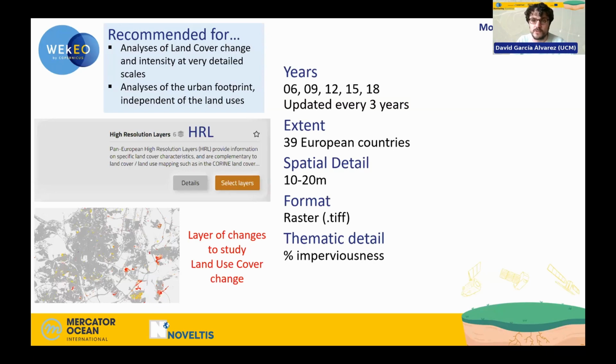This is quite important because if we want to study land change, we should use these layers of changes because they are treated to avoid any technical error, any uncertainty, and also they provide more detail when studying land change. So we should use these layers of changes, not the status layers, comparing them for the different years.